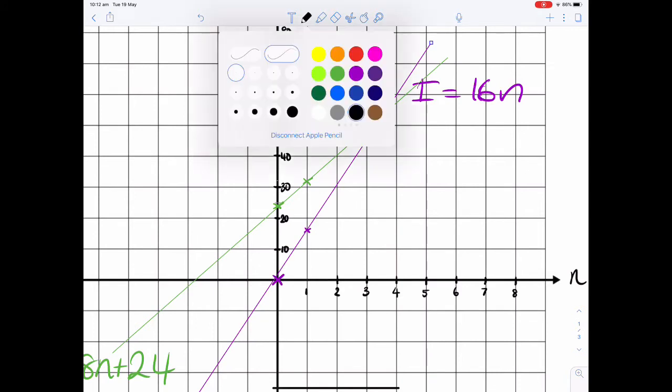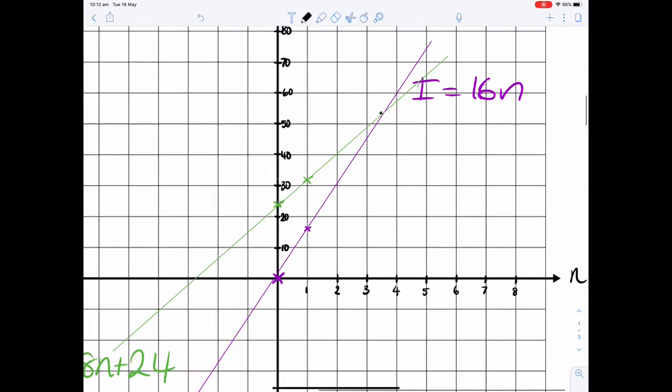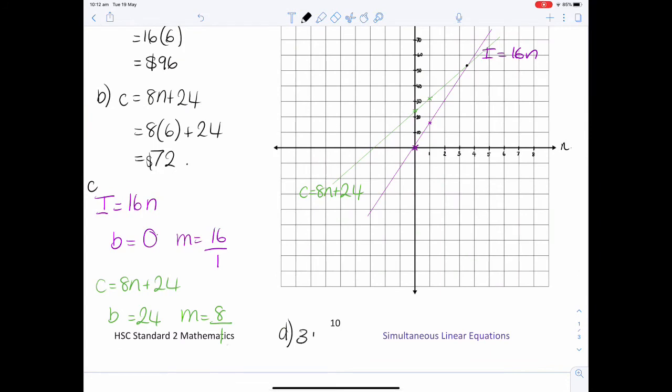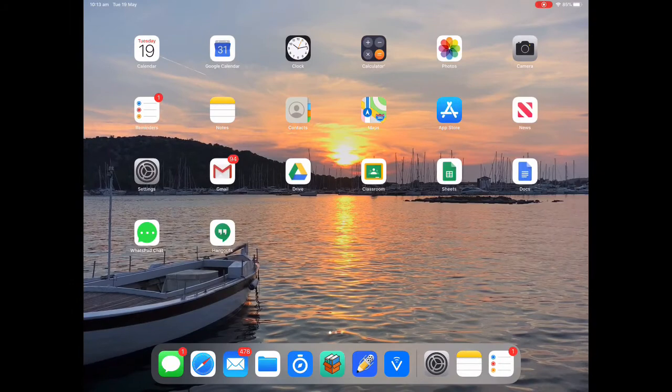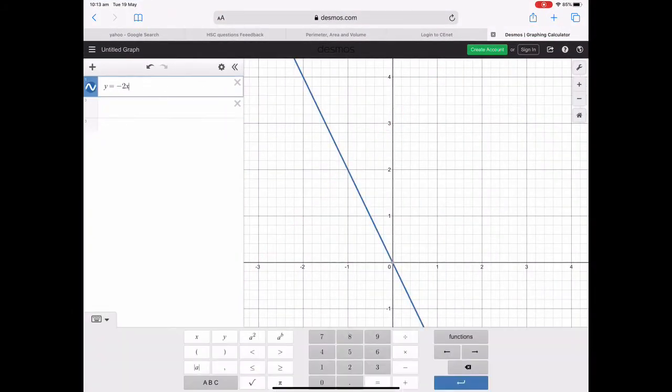And I'm actually going to in a second do this on Desmos just to double check. So according to this equation, we're looking at about there. Okay, so that is 3 books. Let's chuck them into Desmos very quickly. Now Desmos over here. Got that from the last example.